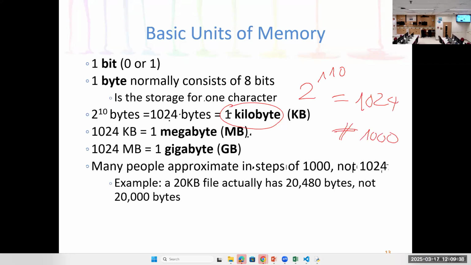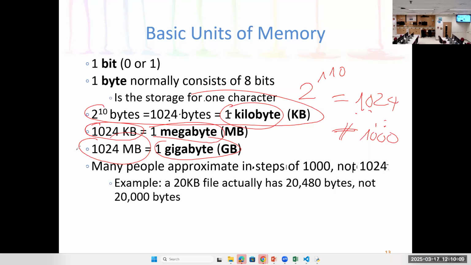So basically, when they mention 1 kilobyte here, actually you have 1,024 bytes, not 1,000 bytes. Right? So make sure you understand the concept here. And now you have 1 kilobyte here, and if you have 1,000 kilobytes, you have 1 megabyte, right? If you have 1,000 megabytes, you have 1 gigabyte, and so on. You have a petabyte and so on.